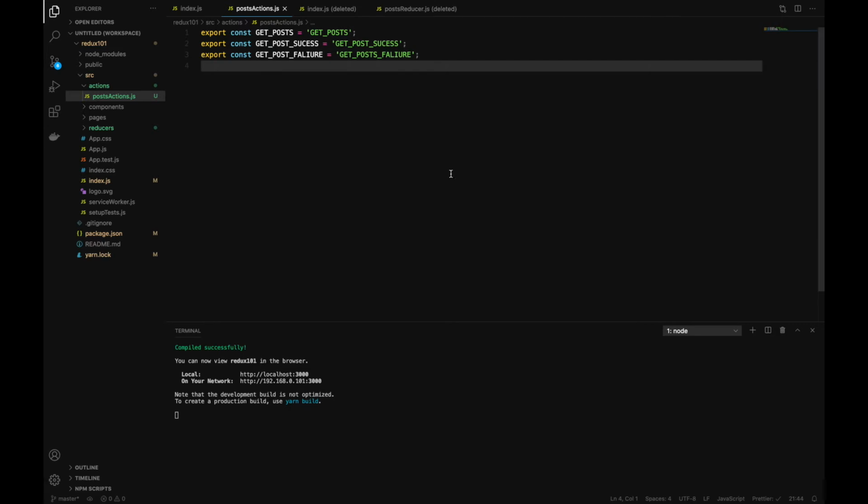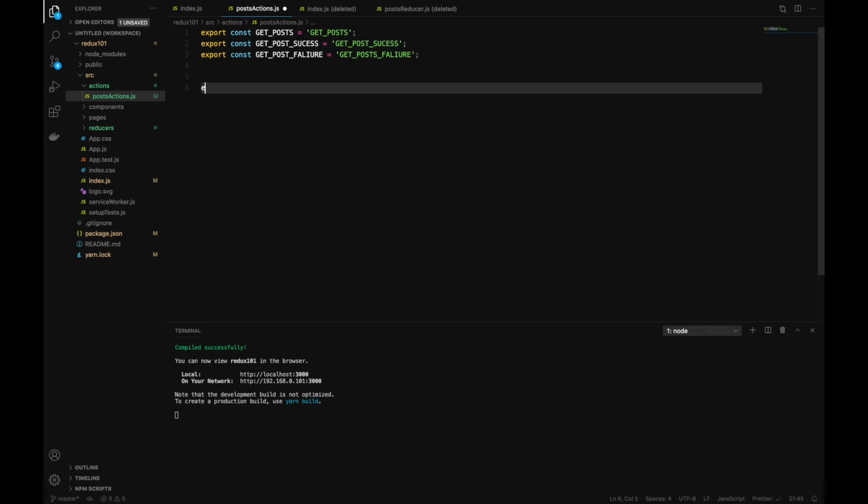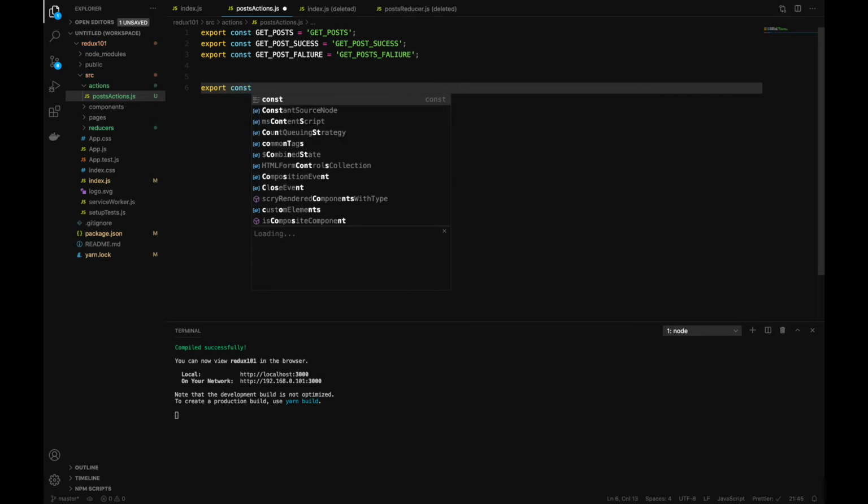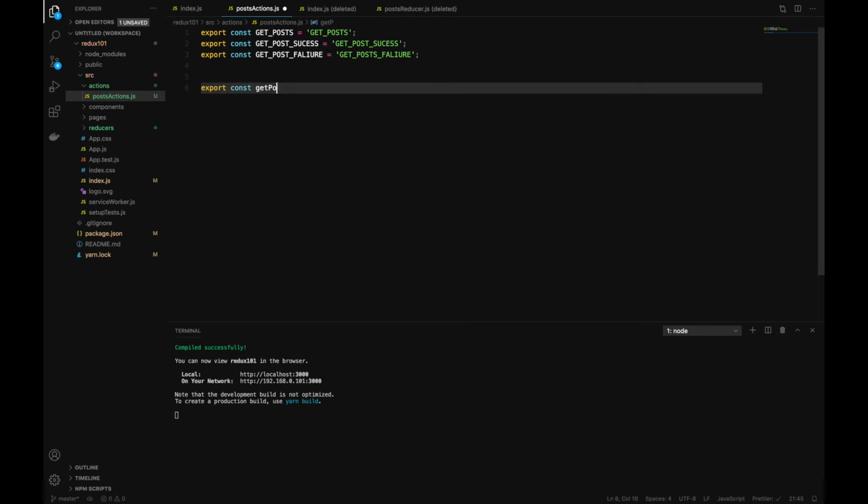Now we need some function that needs to return an action, which consists of some type and an optional payload containing some data. So for that one, we need to add export const get post, which is a function.